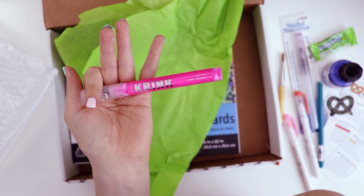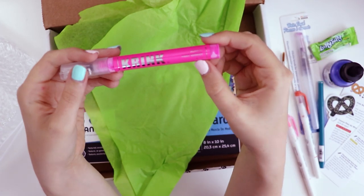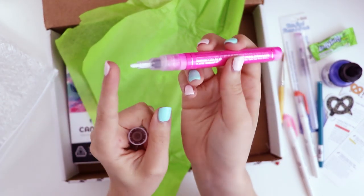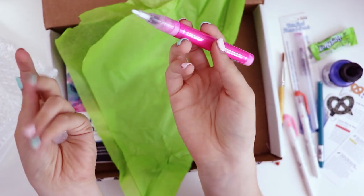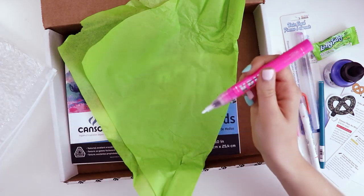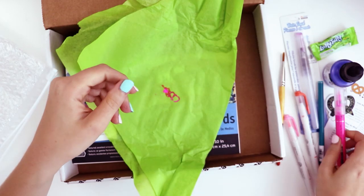You know I like Krink markers, but they are stinky, so now I gotta open a window. And this is the K11, and it is in the color fluorescent pink. So if you've never used these before, they are paint inside of a marker, and you have to prep them. So you give them a little shake, and then you press them down on the nib to release the ink. Wow, look how bright that stuff is. I'm excited to use that one.